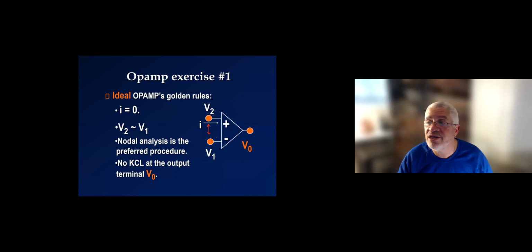We're going to exclusively use nodal analysis to solve op-amp problems, okay? And then we're going to do no KCL at the output of any ideal op-amp, which is the only thing we're concerned with in this particular course, okay? So these are what I call the golden rules for treating a circuit with an ideal op-amp in this class. We're going to apply those with our nodal analysis, and we're going to be able to solve circuits with op-amps. So I'm going to do some examples to show you that, essentially.